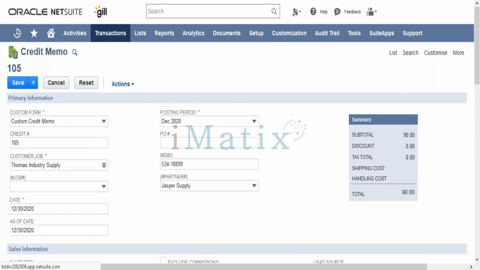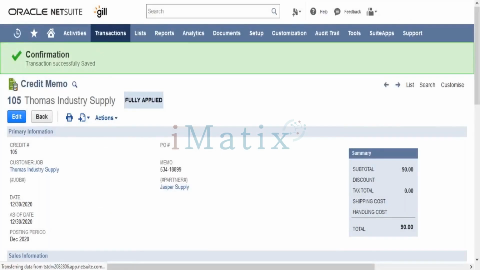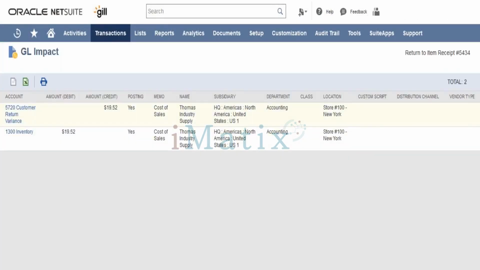This credit memo is also going to have an impact on the financials. It's going to hit my accounts receivable, and it's going to nullify the impact for this particular customer return. Here it has been credited.